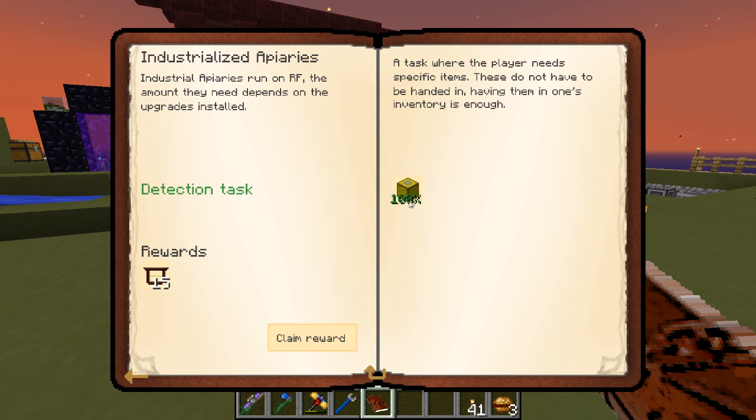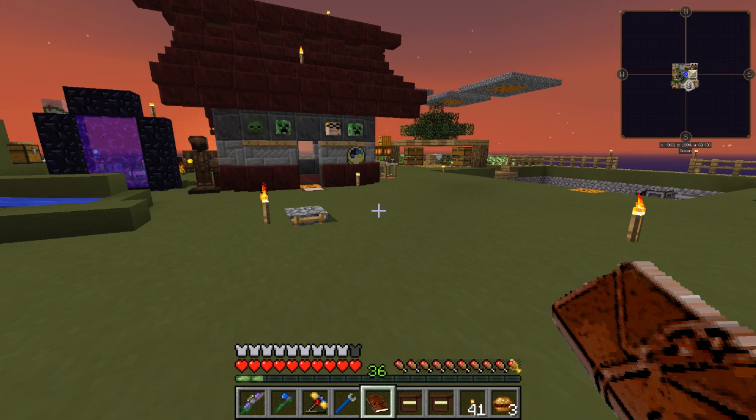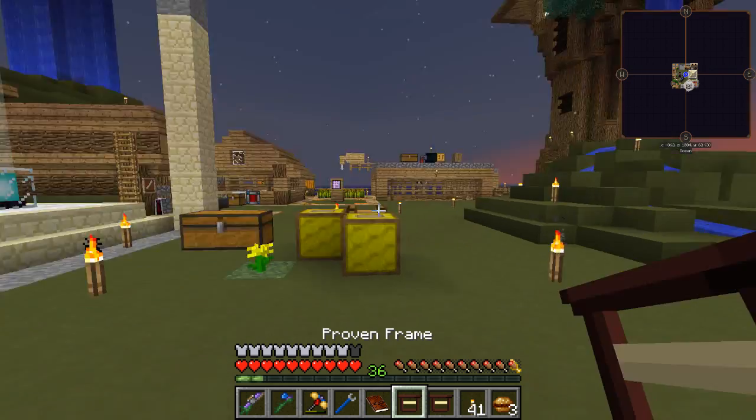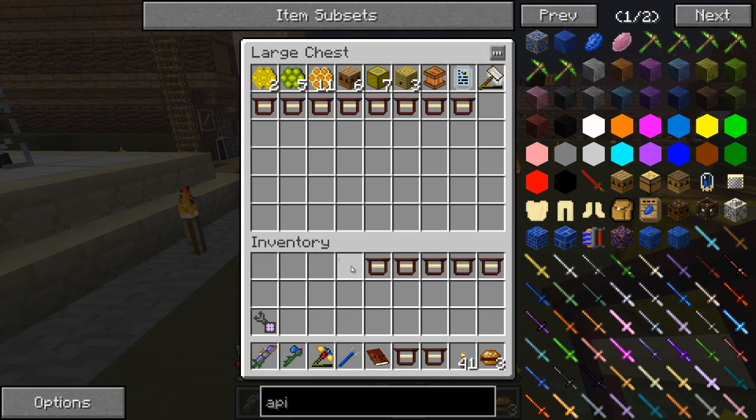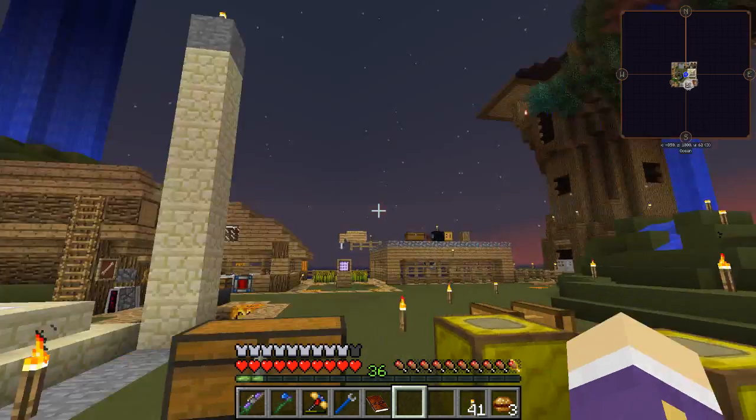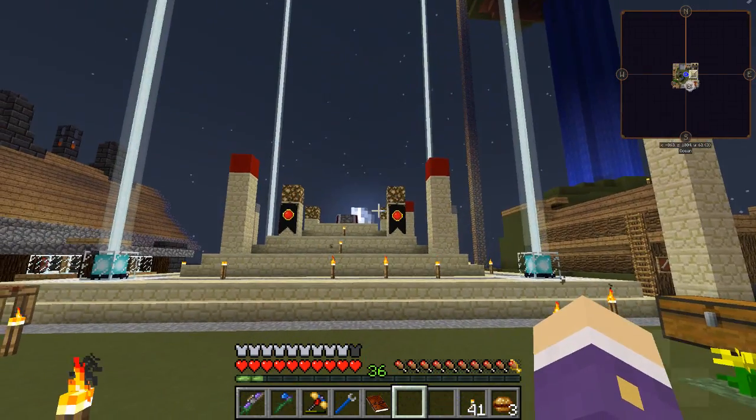And once I've got these done, 15 proven frames. Okay. I can claim that reward. Awesome. Once I've got that early game stuff done, then I can start looking at what mid-game, late-game stuff I want to do for each of those particular categories.